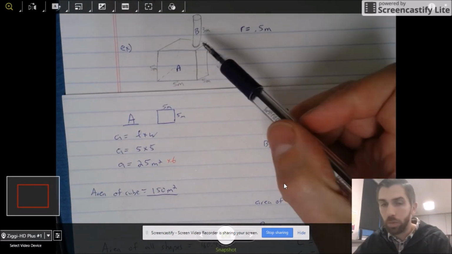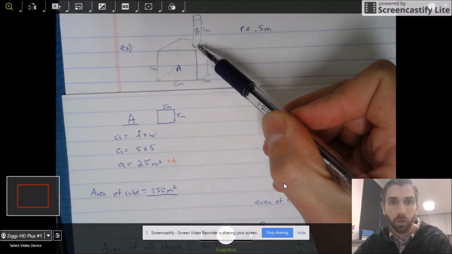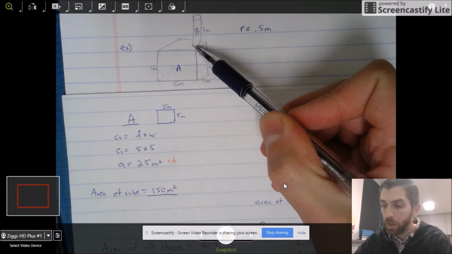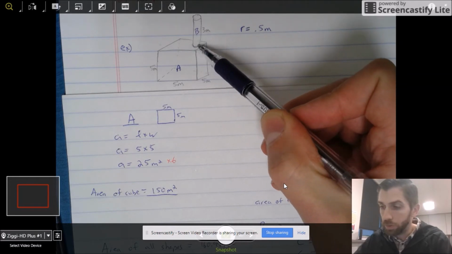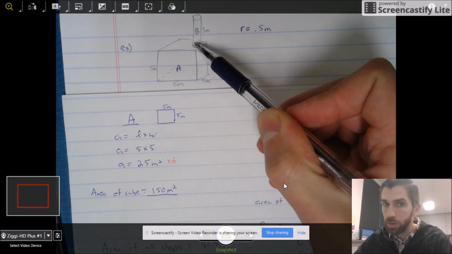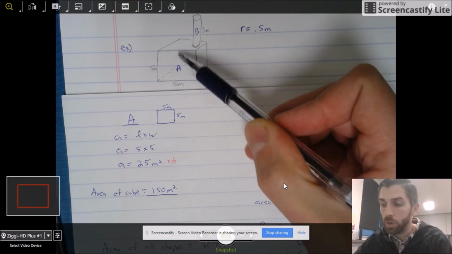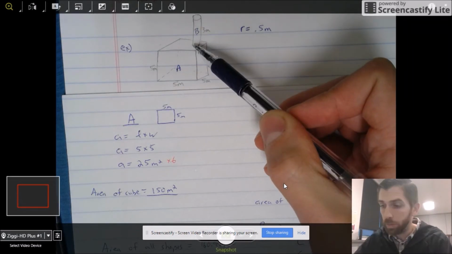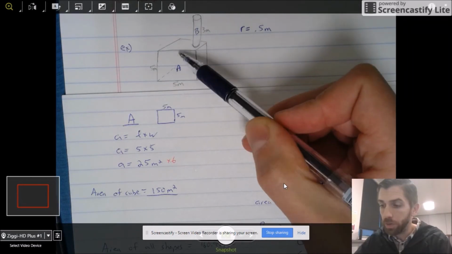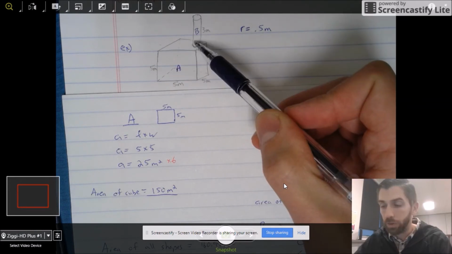If you look at the shape, remember when we were talking about before, these overlapping parts, we need to get rid of those overlapping parts. Okay, and the only overlapping part is the area of one of these circles. However, since we found the complete area of this cube and the complete area of this cylinder, we need to subtract it 2 times. Once off of the top of this cube and once off of the bottom of this cylinder.